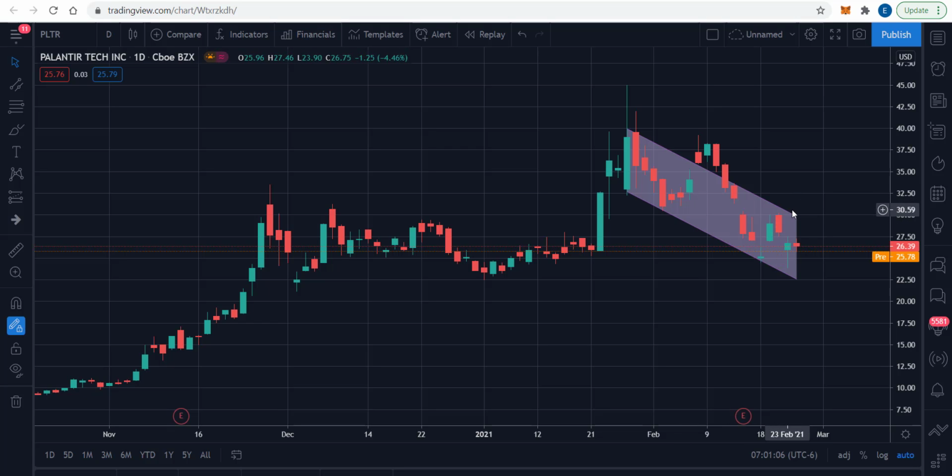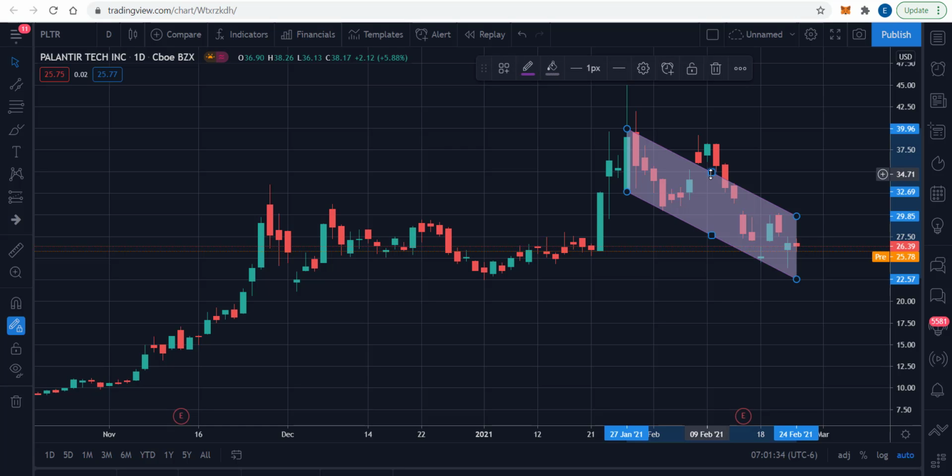You have to be careful of overfitting your technical analysis to the data, because then you start to see things that aren't actually there, and it influences your data. So overfitting is always bad. That's more of a concept from statistical analysis, because you can overfit a model, but it still applies here to technical analysis.